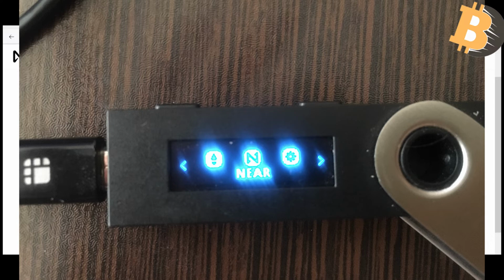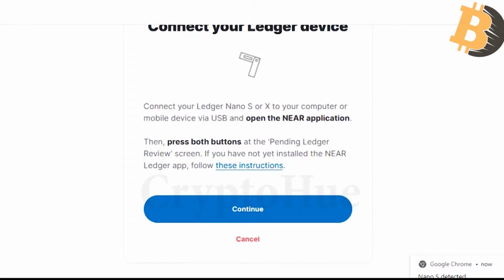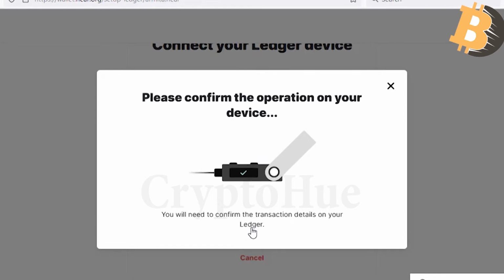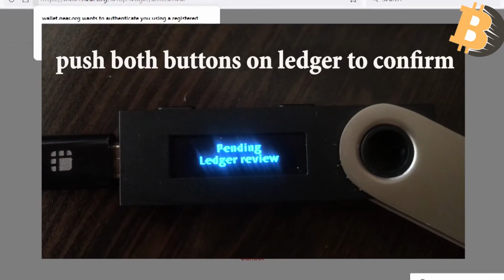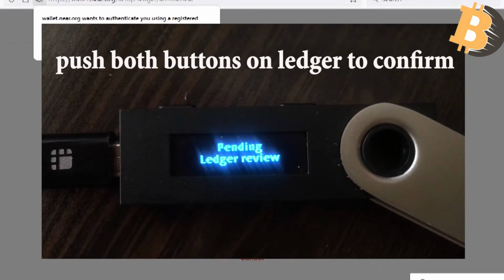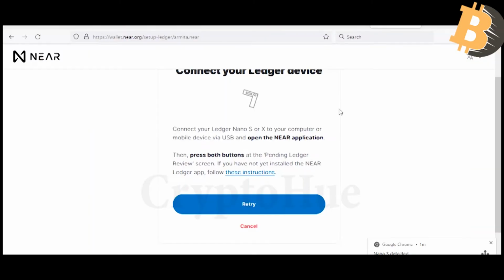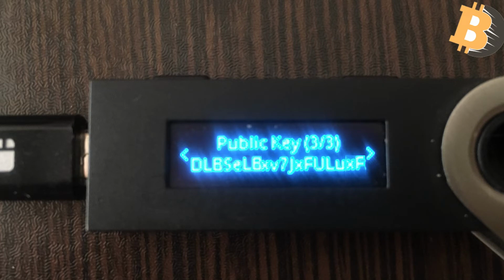Open the app Near on your Ledger. It shows non-OS detect and click on continue. Then it shows a public key on your Ledger.